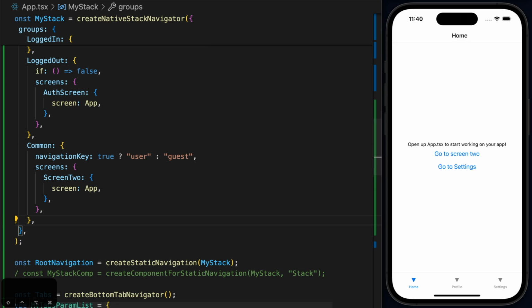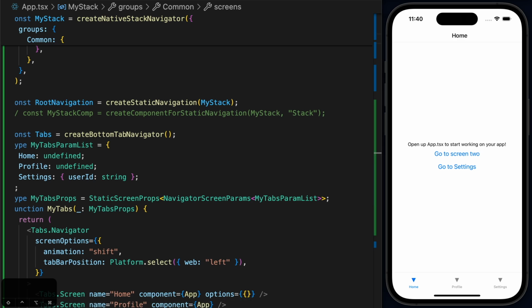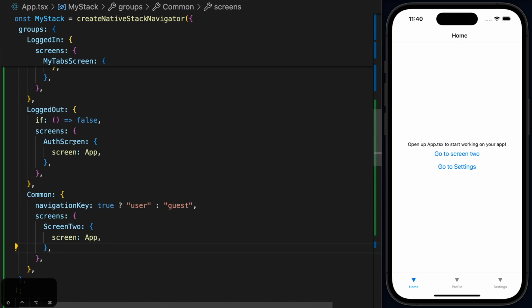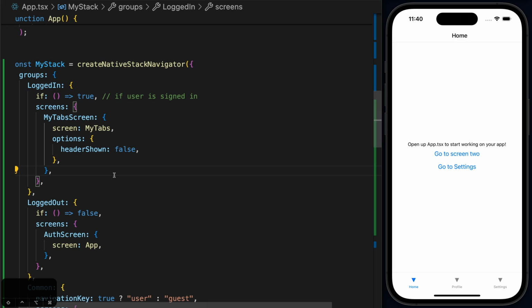Yeah, and many other things, guys, and I would actually encourage you to go and check out the documentation yourself. But these are the highlights that I'm super excited about. I think using the static API will help to keep your code clean, easy to maintain and scalable. Now, there were also some changes about deep linking. And I don't want to dive into deep linking because I feel like that is a more advanced topic that deserves its own video. But if you want me to create a video just about deep linking with the latest version of React Navigation, just let me know in the comments.